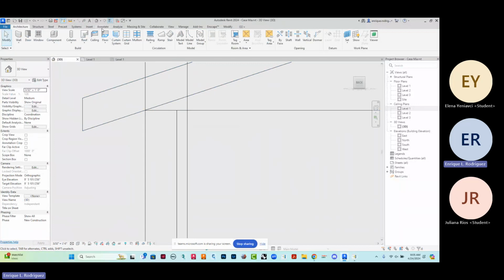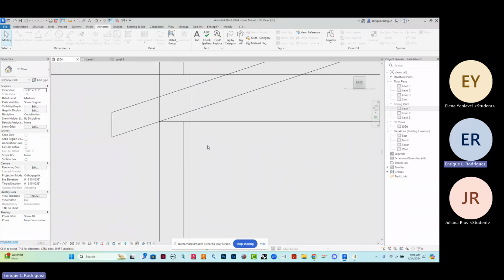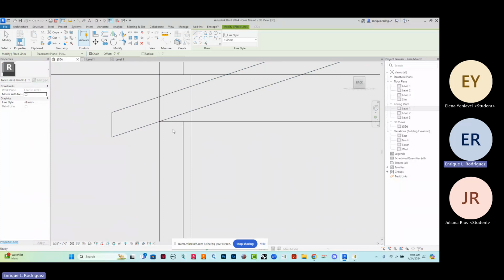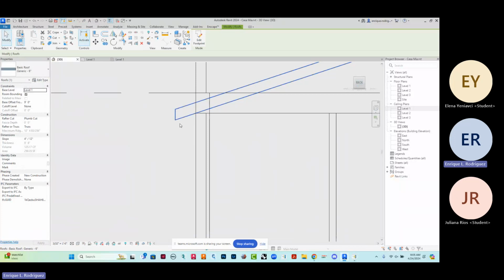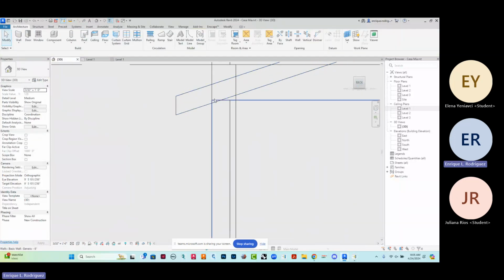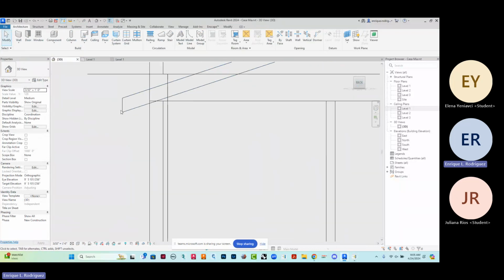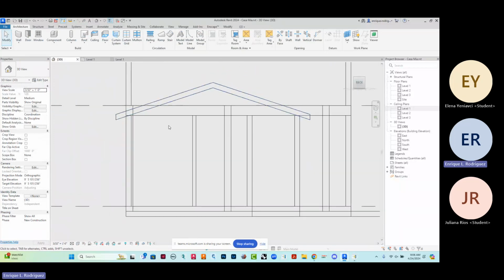So in this case, what I could do is go to annotate. Let's get out of 3D. Hold on a second. I could go to architecture in this, and I could just draw a model line. It's not letting me for whatever reason. Let's highlight the roof, and I can begin to lower the roof down so that we get a bearing in here, and we would do what's called a bird's mouth cut at this point. So that would occur on both instances in here.